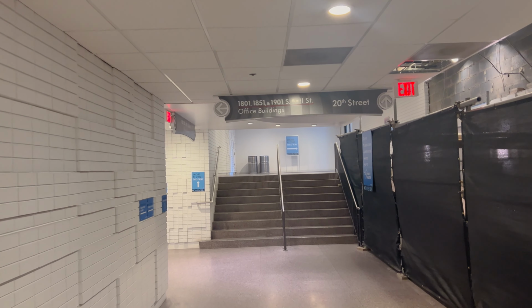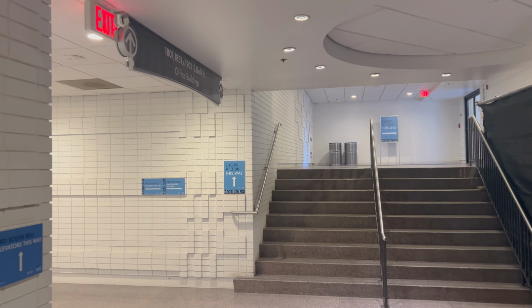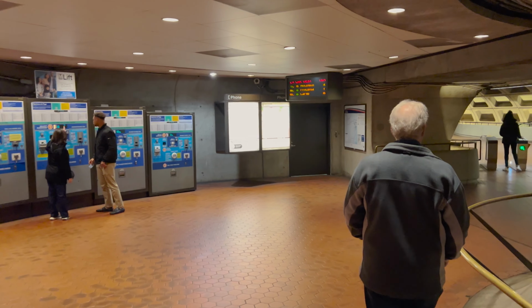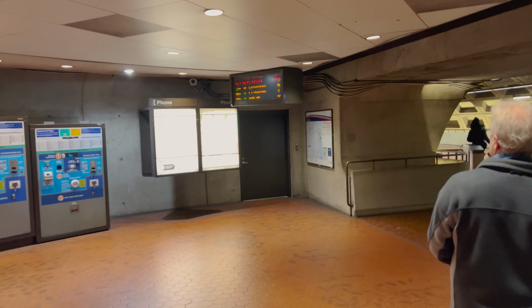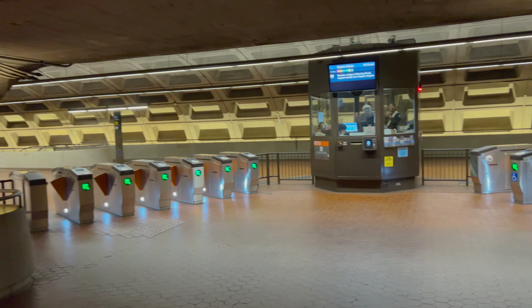The sign said going back that the Marriott is locked 24 hours a day and you need a key, so you can actually cut through the parking garage and still be inside. We're heading toward the metro and we're just in these shops, this underground mall, if you will. It's pretty cool, although there's like no one in here. And if you continue that walk through the stores, you come upon the metro.